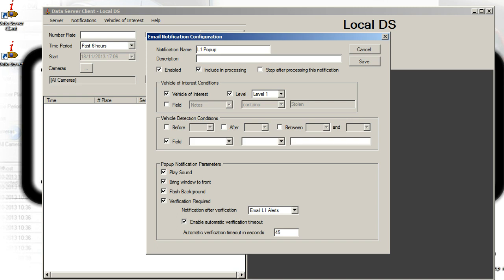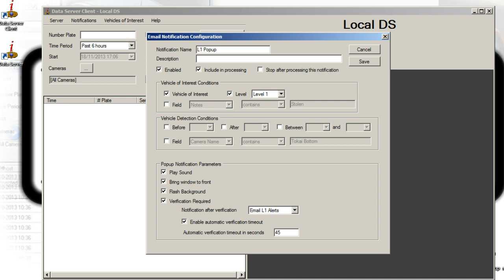In addition, we can have a condition based on certain fields. So we could say that if the camera name that made the detection contains the word Takai bottom, only then should it create a pop-up. This is particularly useful where you want to be able to send notifications or detections to a data server that belongs to another watch or another organization that will be likely to receive the vehicle that is coming towards it because you know it has left your area.